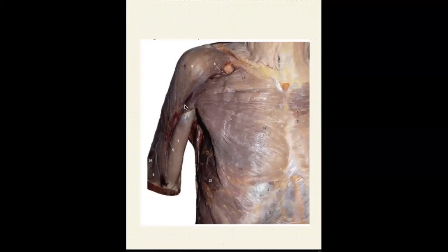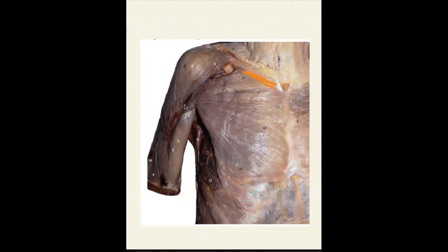So there's the clavicular part, from the medial third of the clavicle. Then there's the sternal part. Tell me more about the sternocostal head. It has 2 parts basically: one is the clavicular head and another is the sternocostal head. The clavicular head originates from the medial half of the anterior surface of the clavicle, this portion. And this portion is the sternal head, from the anterior surface of the sternum and upper 6 costal cartilages, and also the external oblique aponeurosis. This one is the external oblique aponeurosis. So the whole is pectoralis major.